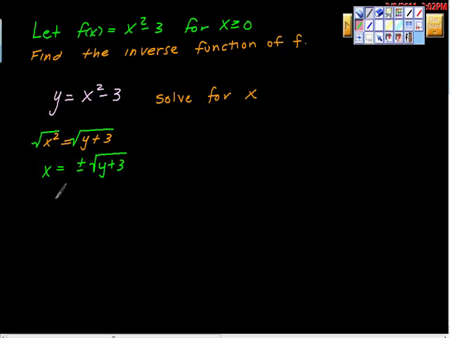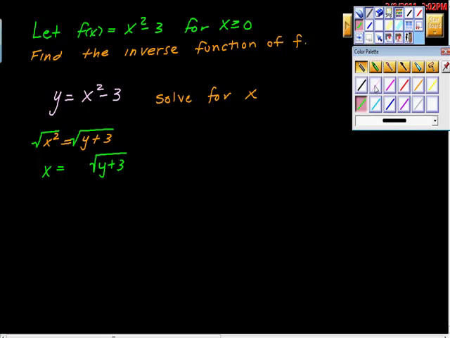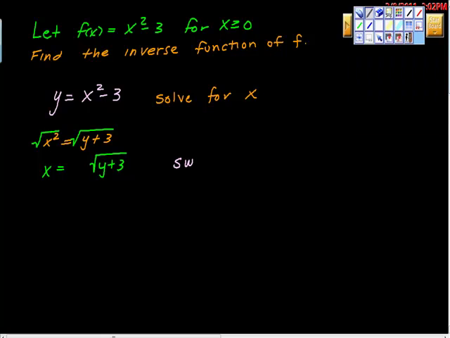We said that we want x to be greater than or equal to 0, so we just have to reject this idea here, the negative part, so that's why we're not going to consider that part here. So I'm going to get rid of that here. And now what we're going to do to put this into its form is we're going to switch x and y. So here x was here, so make it y. Y was here, make it x. Now I'm going to return this to function notation, but now of course what we have here is the inverse of f of x, and we know that that's equal to the square root of x plus 3.